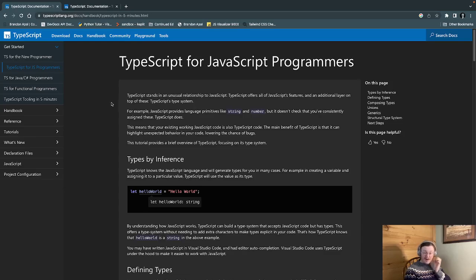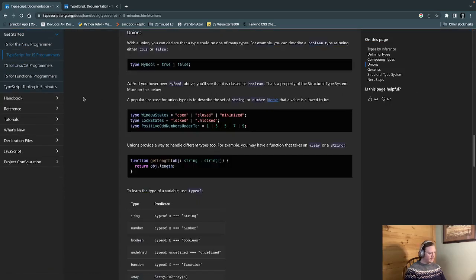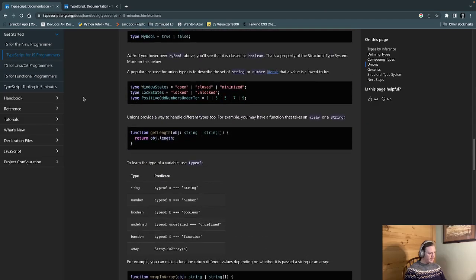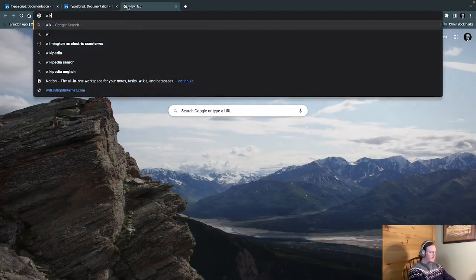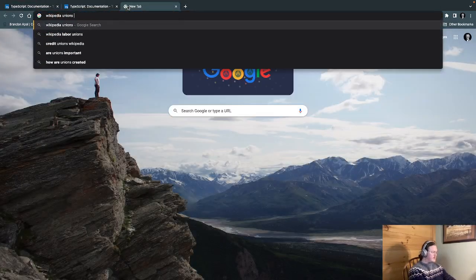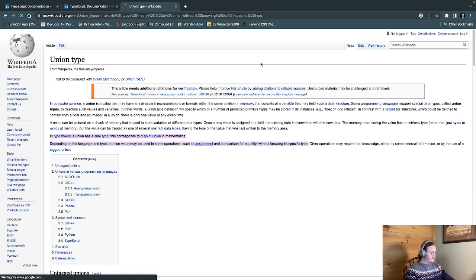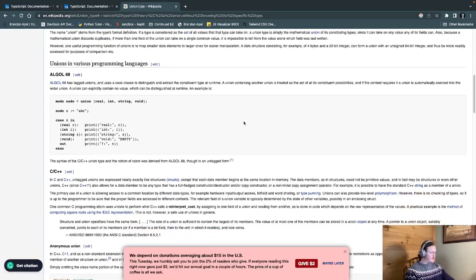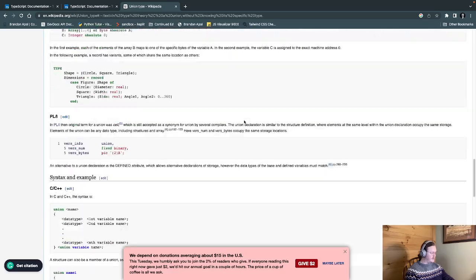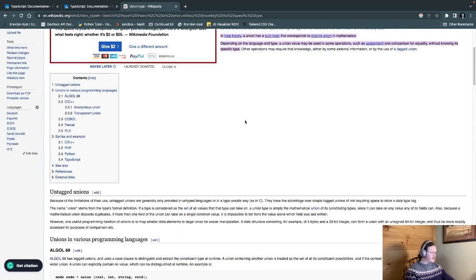Honestly, you probably flirted with type theory in high school math and didn't even necessarily realize it. We talk about unions, things like that. There are symbols that will look familiar to you. They don't have the actual symbols here. We can actually look up Wikipedia. Unions, type theory. Union type. Okay, so this is all going to be code related. Wow, that's really upsetting, actually.